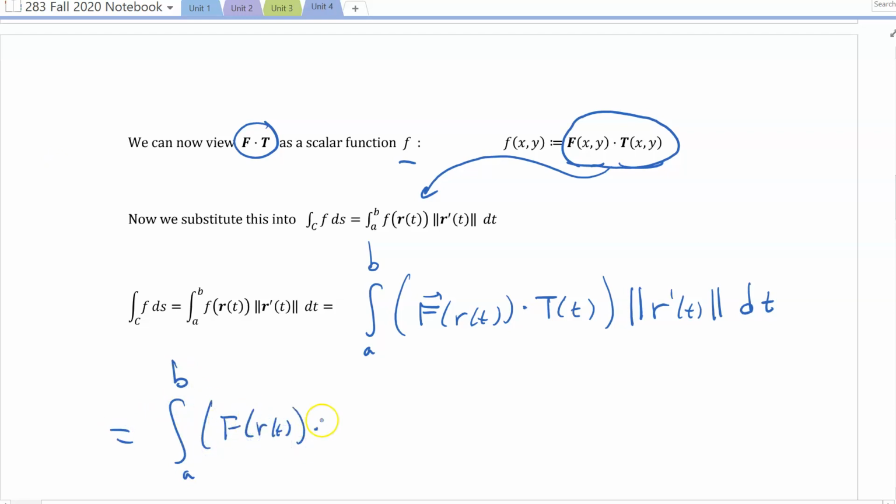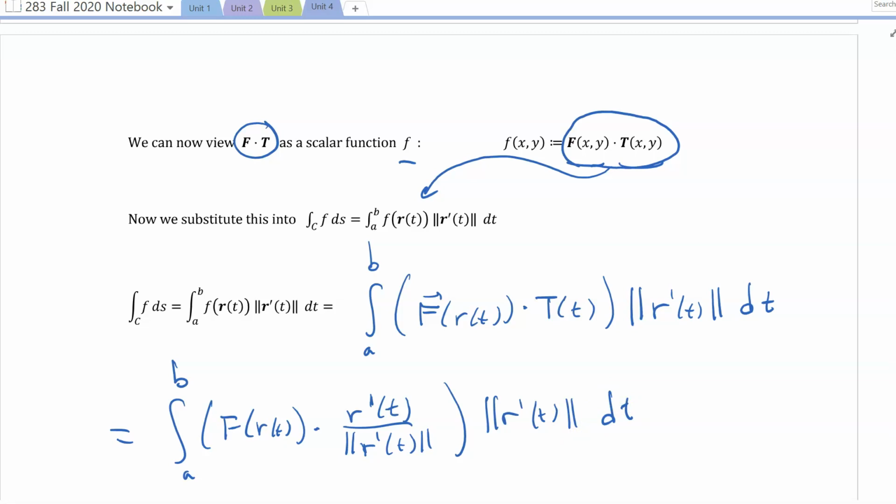of t. As we said before, the unit tangent vector, as long as we're talking about a smooth curve that aligns with the parameterization, can be just the normalized derivative vector. So we can substitute r prime over the length of r prime for capital T, the unit tangent vector. And then we notice something happens here, because we also have to multiply that result of that dot product by the scalar, the length of the first derivative. Assuming that's non-zero, what we can do here is cancel out these magnitudes.